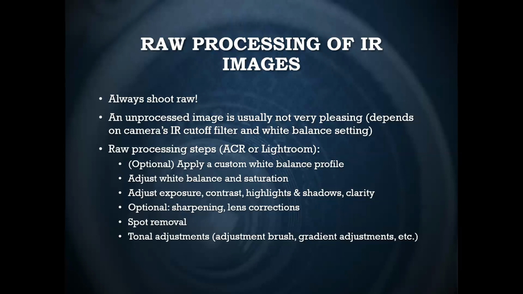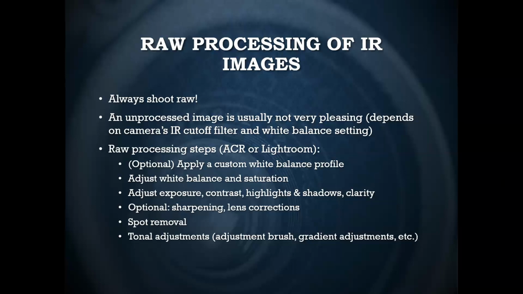But anyhow, I've listed a series of raw processing steps here. I don't think I'm even going to try and go over them because we're running out of time for one thing. And this is just an example chain of events in the processing of an image. It will vary from one image to the next. The one thing I will say, this custom white balance profile, I'm going to come back to that when I talk about links.